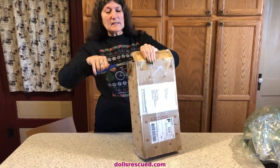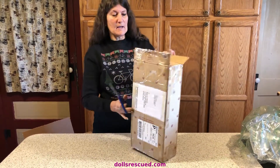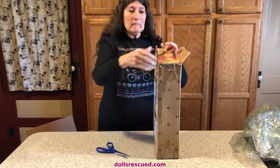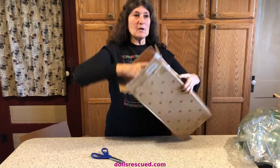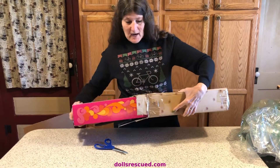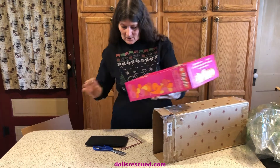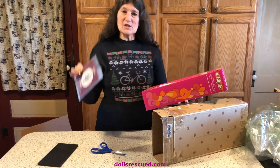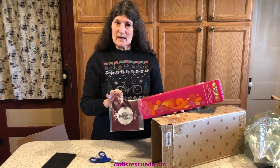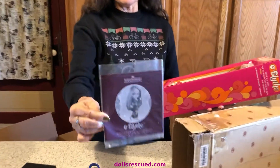I am very excited. I'm taking my time to open this because someday I might have to repackage it, and I want to keep it nice just because of what it is. Ashton Drake makes the most beautiful dolls, recreating different dolls — sometimes as they were and sometimes a little different. I am still looking for the Chatty Cathy, which is smaller than the original and porcelain. Here is my certificate of authenticity.